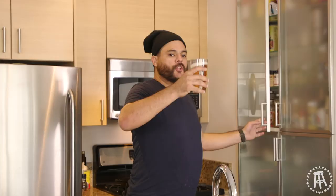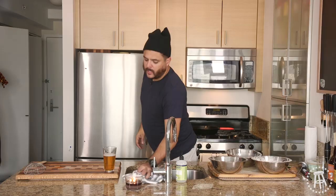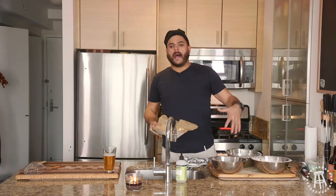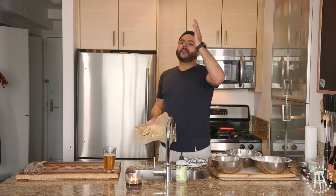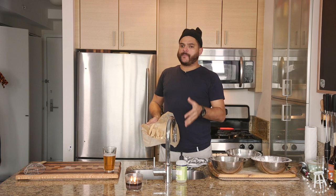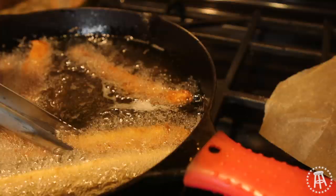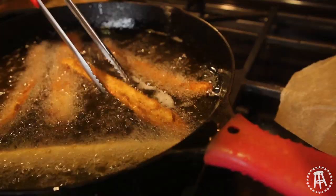Alright, just poured myself a nice little beer — when you're doing deep-fry action it's going to get a little hot in the kitchen, so stay cool. We've had our sticks in there cooling for about 20 minutes. Normally if it's just me at home, I'd probably make twice as much — I quadruple down on deep-fried foods when I'm home alone. These are only going to go in for about two minutes or so. Don't put too many in at one time — it'll bring the temperature of the oil down and you'll be screwing yourself.